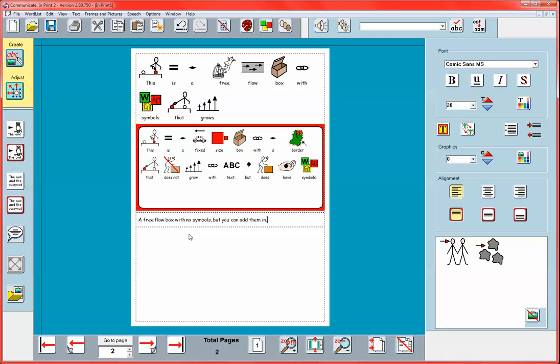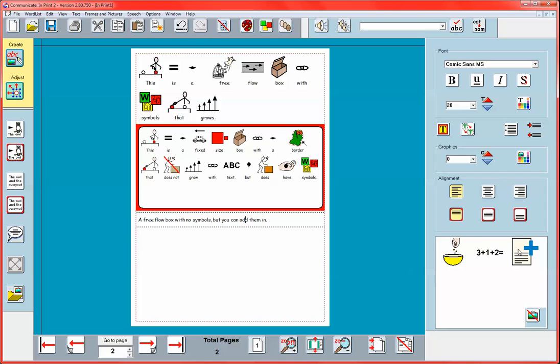So just to make a point here about symbols very quickly, although the free flow box here with no symbols is just showing text, we can in fact add symbols to them, and this is a core way how Communicate in Print does things. If you actually click into a word and then look over here on the right, you'll see the different symbols that it matches.